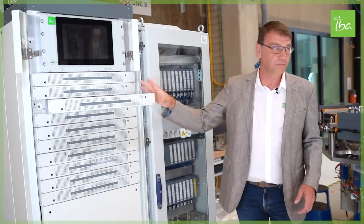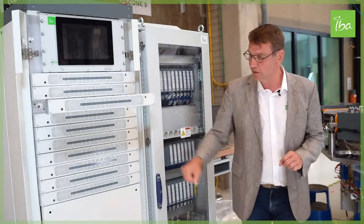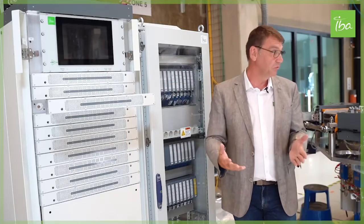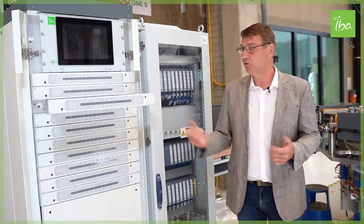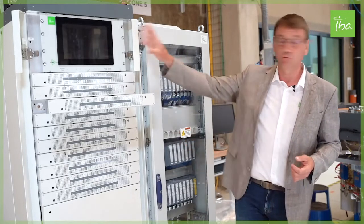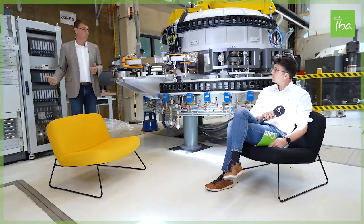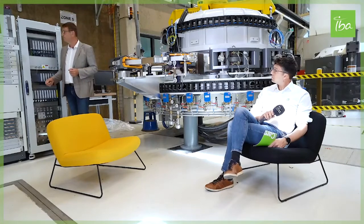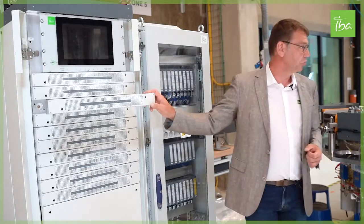It's a fully, let's say, modular architecture in the sense that you can lose part of the amplifier, small devices inside, and the system can continue to work. There are many other advantages in this technology: the control system, power supplies that are commercial products, no more customized devices. We really believe that this is the future.